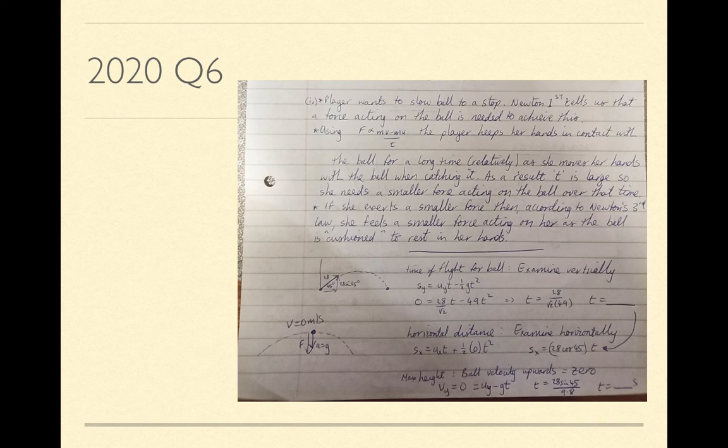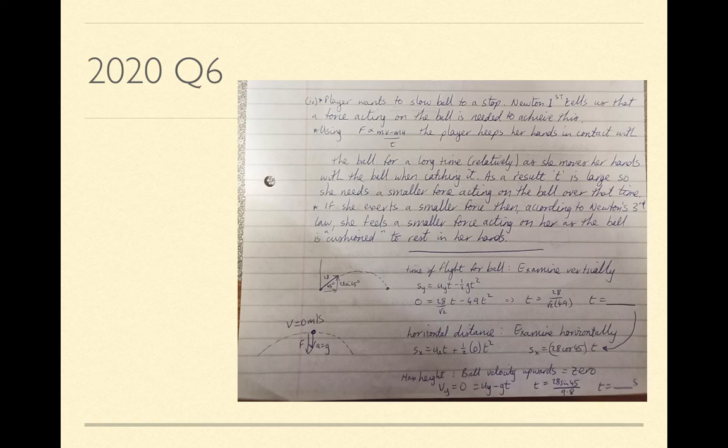Okay, the next part, the maximum height. For the maximum height, we're talking heights, so we're looking at the ball vertically again. And what you need to understand is when the ball reaches the maximum height, it stops moving vertically. So its velocity in the y direction equals 0. Fill that into v is equal to u plus at. Again, it's the velocity in the y direction, so it's 28 sine 45. Acceleration in the y direction is downwards.